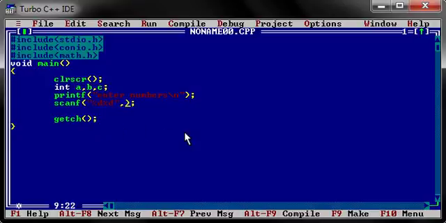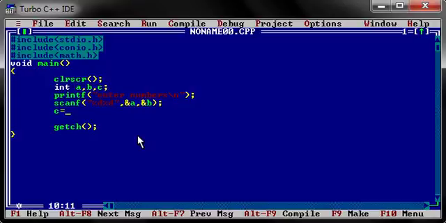So scanf for a and b. What I'll be doing here is raising the power of a to b. We'll be storing the answer in c.